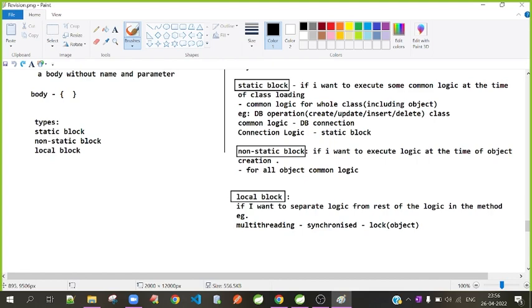Internally, the constructor calls the non-static variables and the non-static block to execute, so whatever logic is inside it is executed. But the local block is executed only when that method is called, because the local block is placed inside a method.